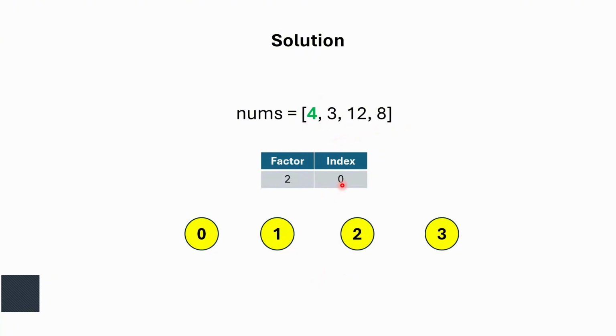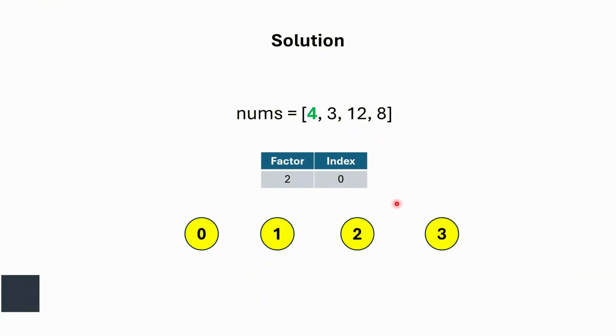Well, why won't we put the number here? Because there might be duplicates in the array, so it's safer to use the index, as it's like a unique indicator of each number. So when we come to the first number, we see that this is number 4. It's at index 0, and it has the prime factor 2, because 4 is 2 times 2, right? Then we will add to the table.